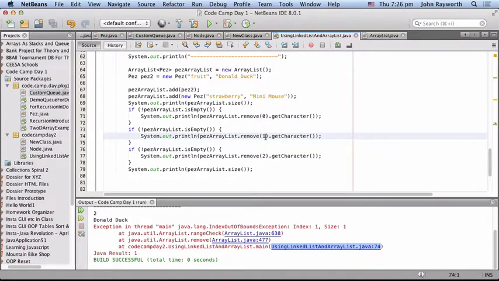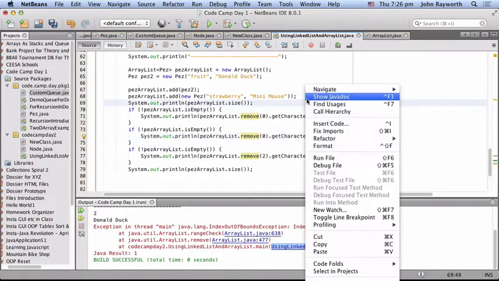So we would be able to remove the 0 again and get the character, which, the second time, is going to end up being Minnie Mouse. And then this is where we would get the error for it's not empty, but trying to remove 2, or in fact we could try to remove 1. But so now the error will slip down to in here, and it's going to say that there's no 2, which there obviously isn't.